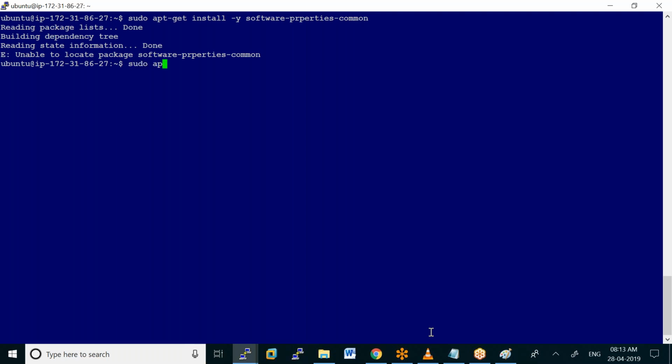Sudo apt-add-repository. So what do you want to add? You want to add the PPA package manager, ansible/ansible. So it will add the repository. Okay, sudo apt-add-repository ppa:ansible/ansible.